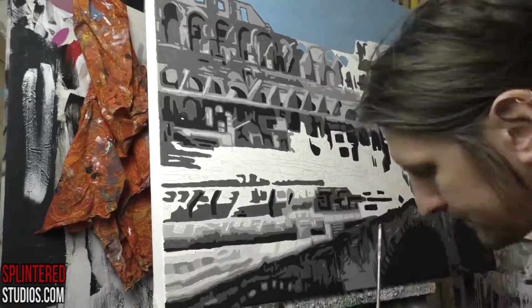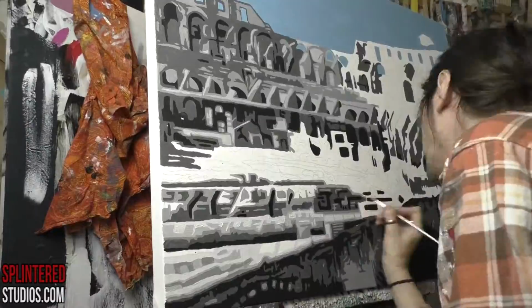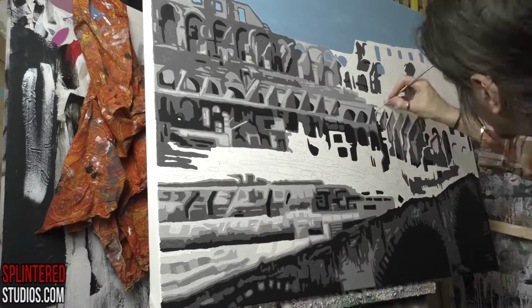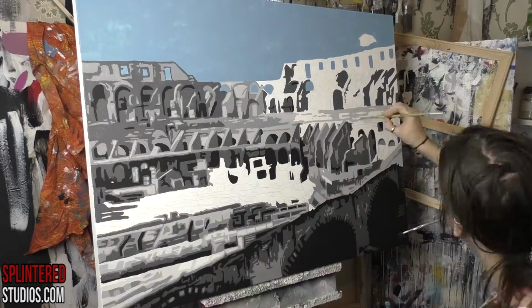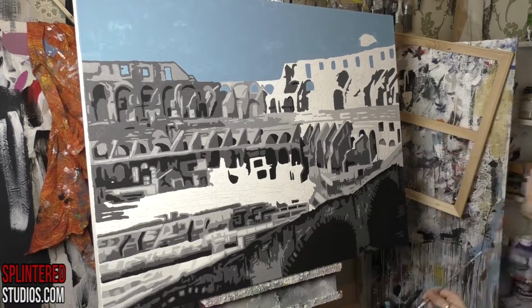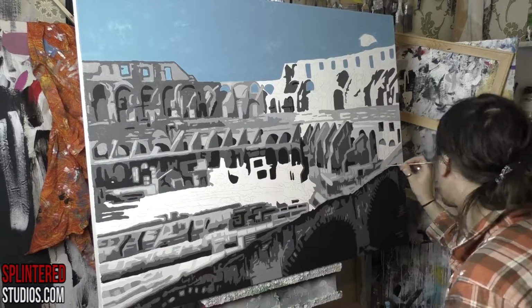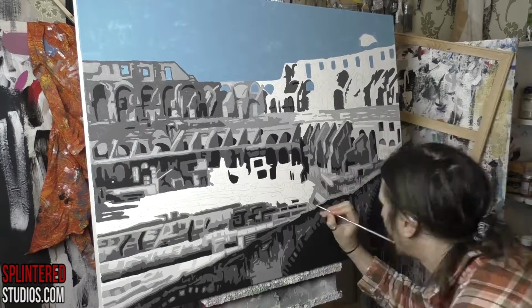So this middle bit is a lot lighter. This is where that scaffolding was. I've kind of just taken all that out. And again, just drawing or painting the impression of what that is. And you can see here, see how we're getting this perspective because of this dark black bit at the front, going back, and we've got the curve from that bit that I did in the middle, which is very important.